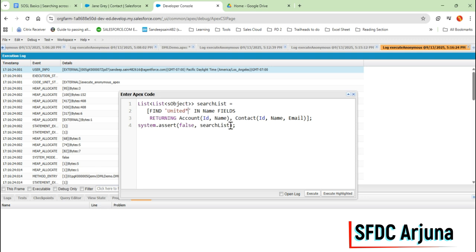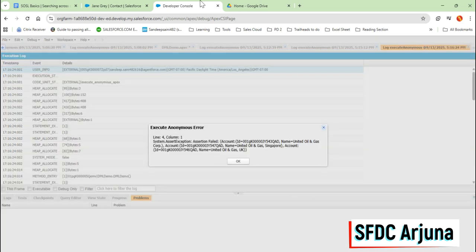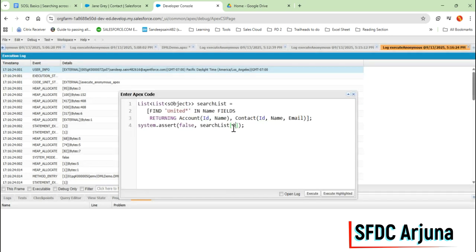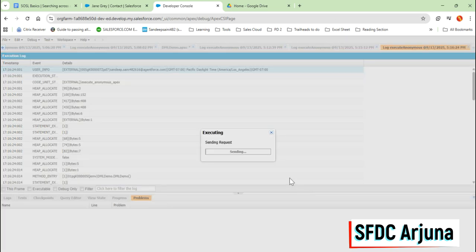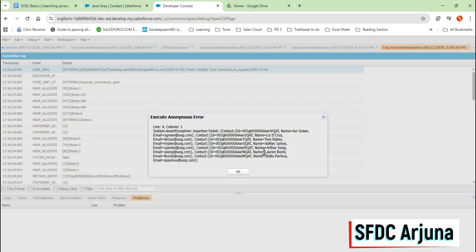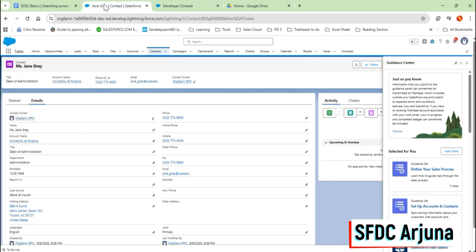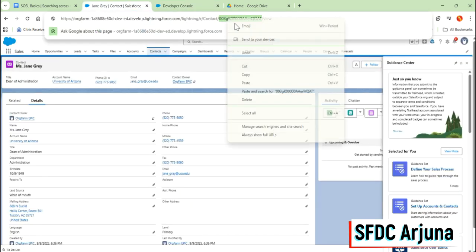Let me print account and check how many results we have for the name field. Here we have United, United, United. That's good. Now check contact. Let's check where we are using United.